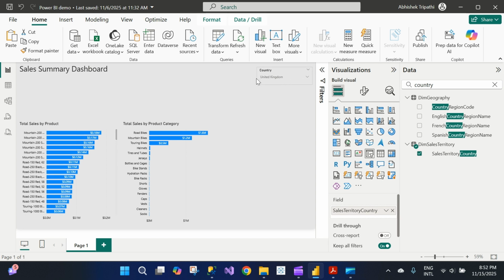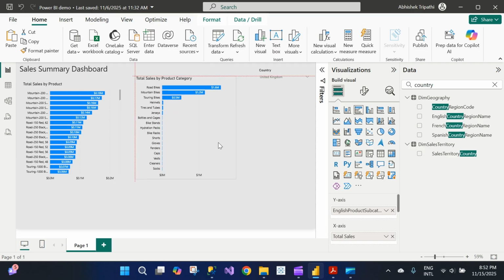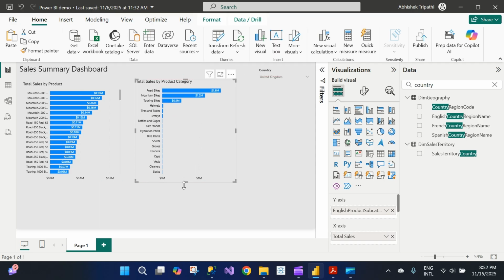So we can shrink this a little bit so that we have space to utilize, like what we want to create in the sales summary dashboard. And we can adjust.